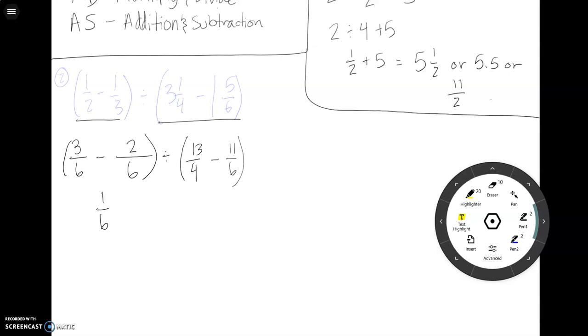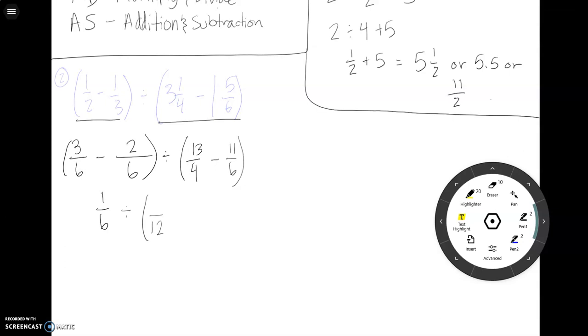Now I need to find a common denominator for 4ths and 6ths. There are several different ways to find our common denominator. One, you can just multiply the two denominators together. So I could have 4 times 6 is 24, and I could rewrite both these fractions with a denominator of 24. In this case, there is actually a smaller denominator you can use, and that is 12. The reason I know 12 will work is because I know that 4 and 6 both go into 12.